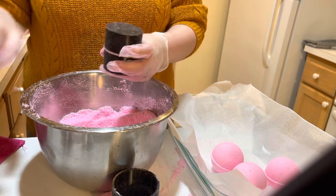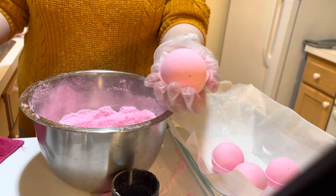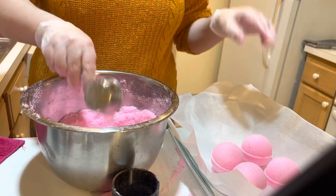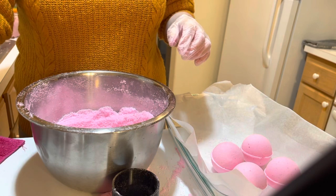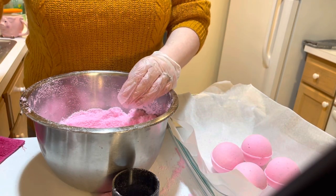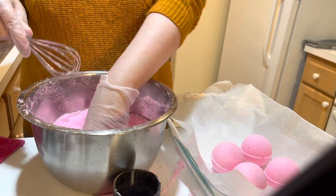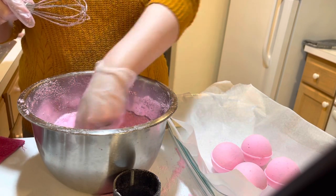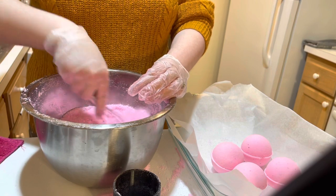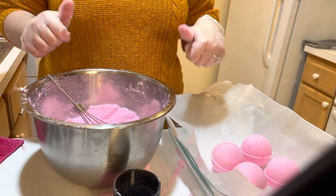I haven't bought anything from them yet so I can't say if they're good or not. See that popped right out — it could mean the mixture's getting too dry. If you set it down and it breaks, that means you need a little bit more water. Anyway, I'll link some of the items I used — like Kata molds, the colorants, and the fragrance oil — and I'll link my Etsy shop too if you want to take a look at my goodies. If you do use an idea of mine or this recipe, feel free to tag me. I'll put my Instagram handle and TikTok so you guys can tag me and let me know what you think, if it worked, or what you might change. I'm gonna finish these up and then we'll come back for a test video.